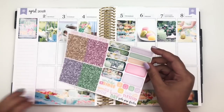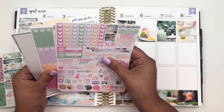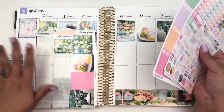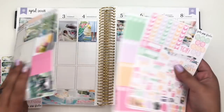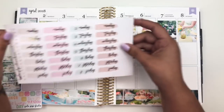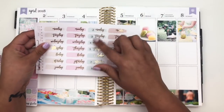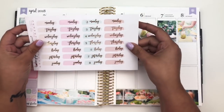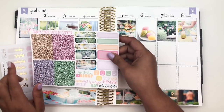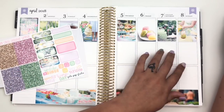Okay, so the next thing we're going to do are the date covers and stuff. The date covers that she has in the kit are right here, and they're the same print. Since I have all the stuff going on up top, like all my full boxes with the print, I'm going to pull in some from Simply Watercolor Co. And I decided on this mint green one. So I'm going to use those. I did add some clear date dots from Tassel Planner on them. I'm going to use all the glitter headers, then I'm going to alternate all four. I really like how that looks. And then the washi weekend banner.